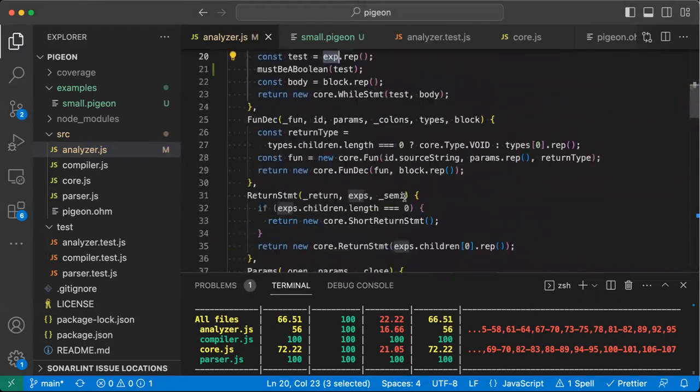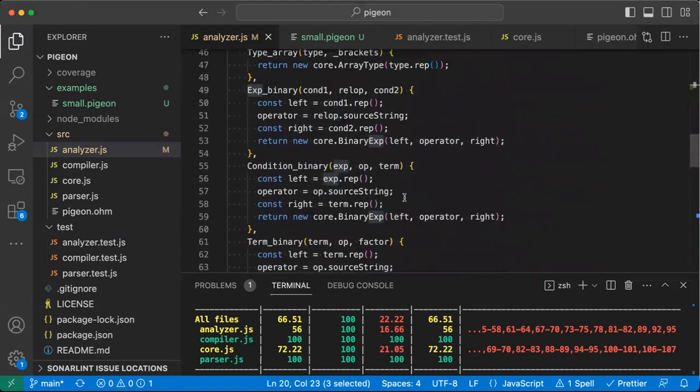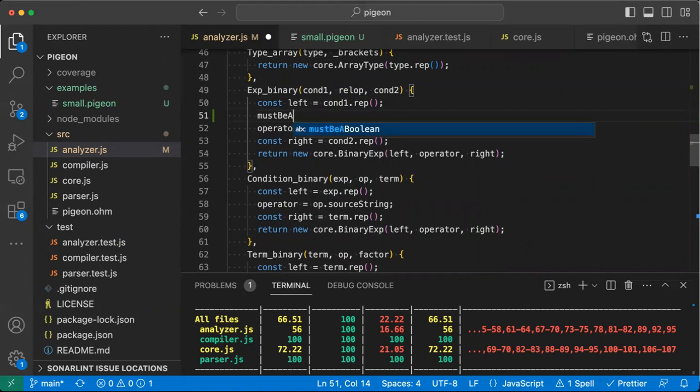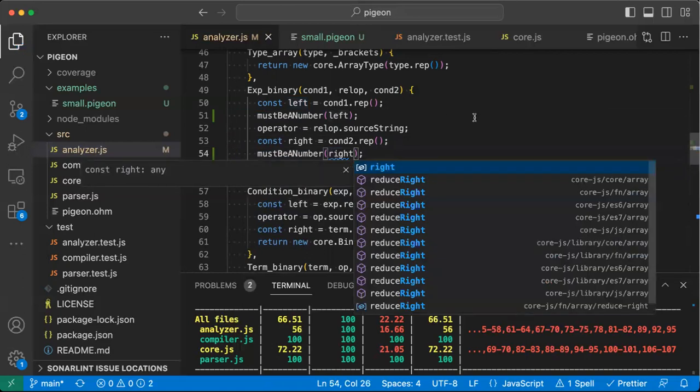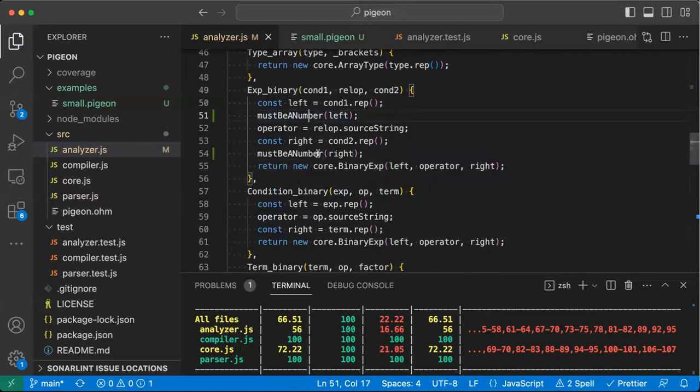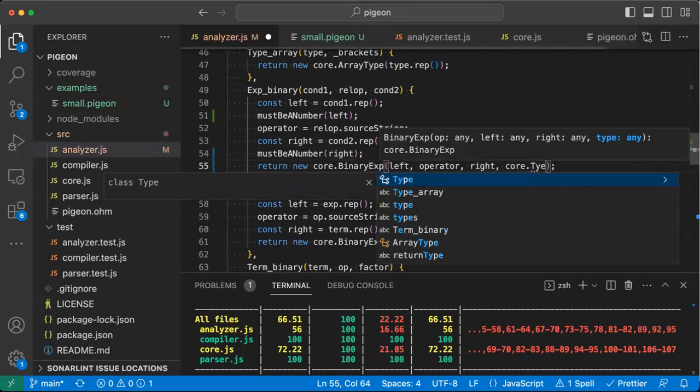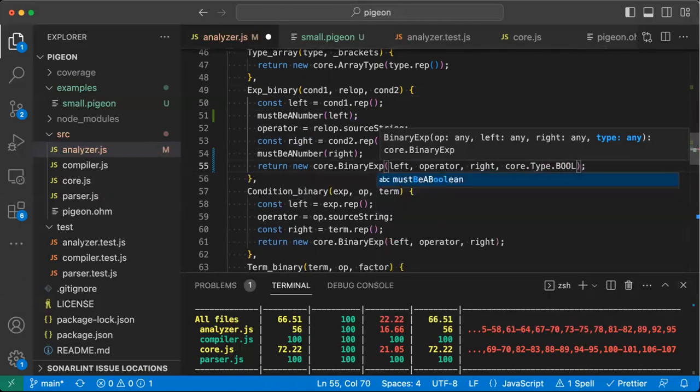If we, for example, see, well, I think down here we have some expressions. Here we have relational operators comparing conditions. We would like to say over here something like must be a number left and must be a number right. I think we should put that right under here. It might make more sense. And if this was the case, okay, we want the left to be a number, we want the right to be a number. And when we're comparing two things, we want the result to be a Boolean. So we'd like to be able to say over here that the resulting type was type Boolean.